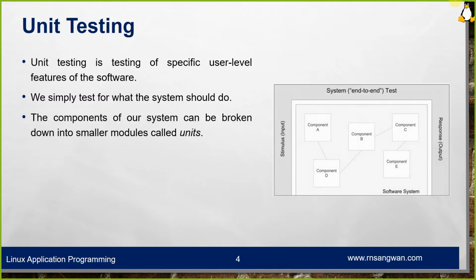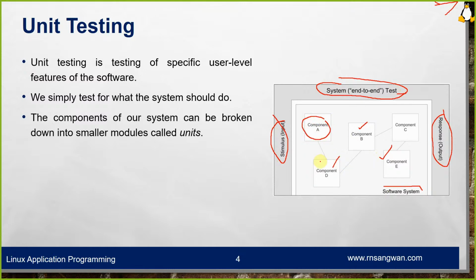If you look at system testing, it is end-to-end testing. You test the overall functionality of the system, what input the system will expect, what output you will expect from the system. That is system testing. When it comes to individual components of the system, this is your system which is made up of multiple components, component A, B, C, D, E, these are different components, they are connected with each other, and we want individual components to be tested, like component A independently tested.